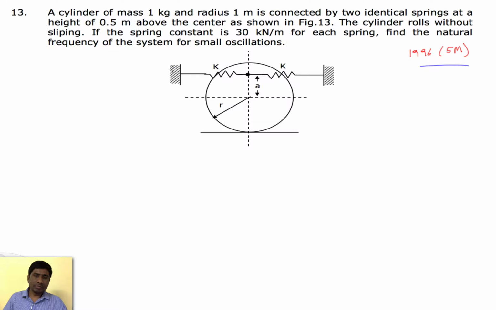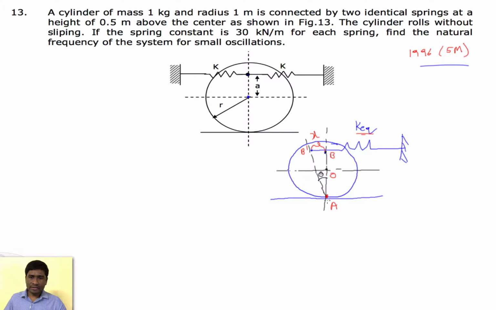This type of problem we are going to solve when we deal with single degree of freedom undamped systems. Here this is a bit interesting problem, because in those systems we consider only one k, but here instead of one k we have 2k. We already know that this is nothing but a parallel connection. So when it is a parallel connection, I simply replace these two springs with an equivalent spring. So the same system I have written like this.